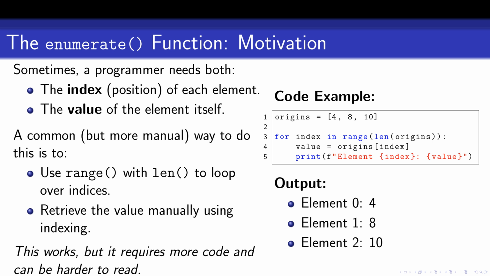While this approach works, it's not ideal for readability or maintainability. It also introduces the risk of index errors, especially in more complex iterations. This pattern is often used by beginners, but it quickly becomes cumbersome in larger programs or nested loops. That's why Python provides a more elegant alternative, enumerate, which we'll see on the next slide. Still, it's important to understand this manual method so you can recognize it in legacy code, or when working in lower-level languages that don't offer higher-level loop tools.